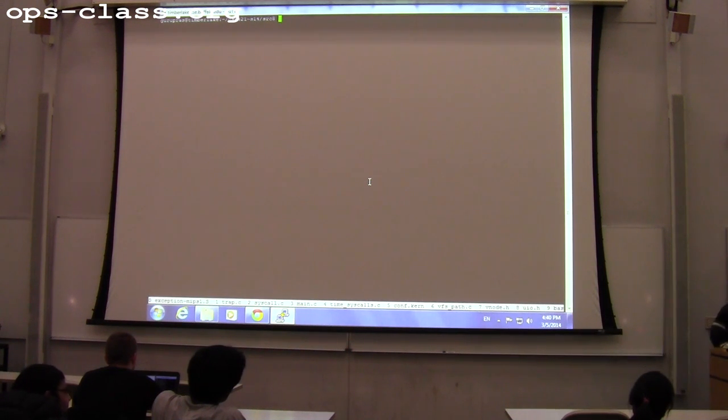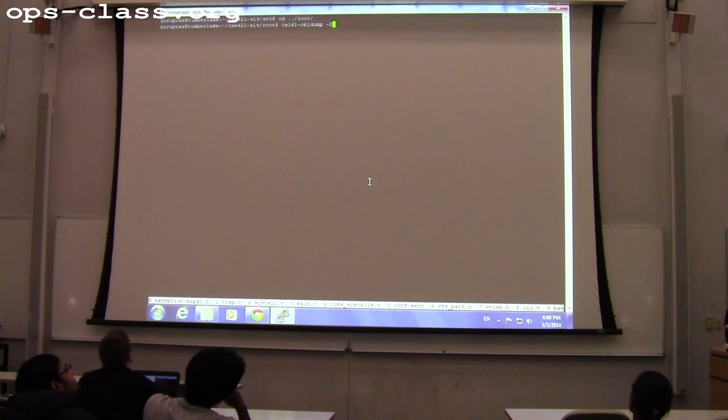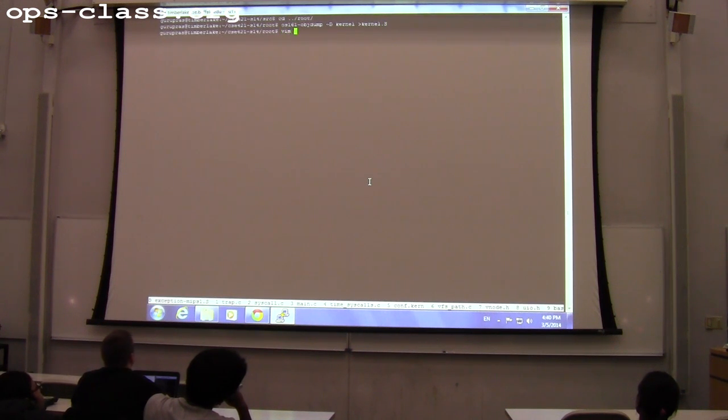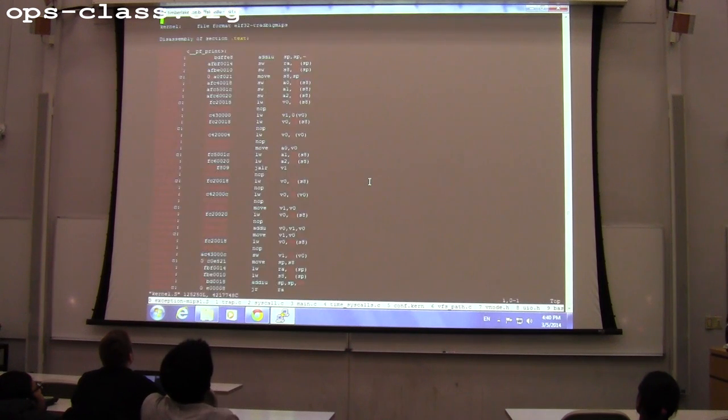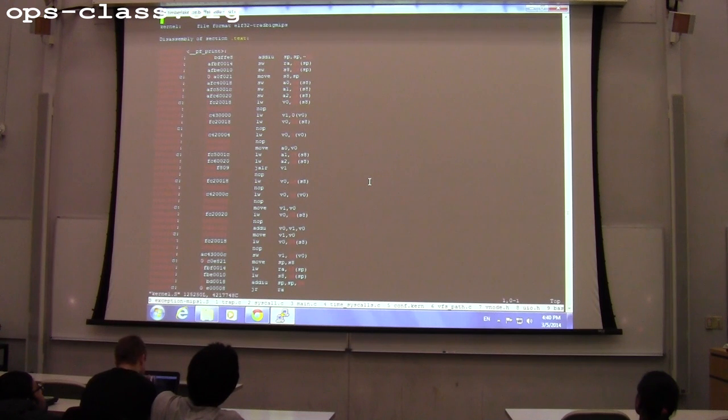One neat way to debug that is by using objdump. You say OS161 objdump -d kernel and output all that into a .s file. This is basically assembly instructions of your whole kernel. So let's say there was some error somewhere in, like, test open. I don't even think test open exists here.